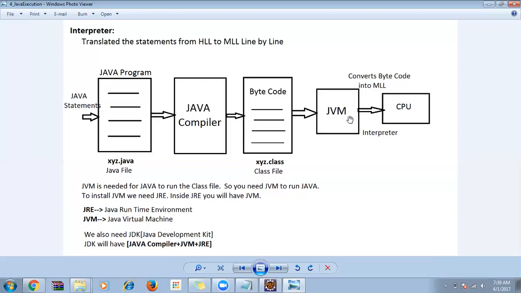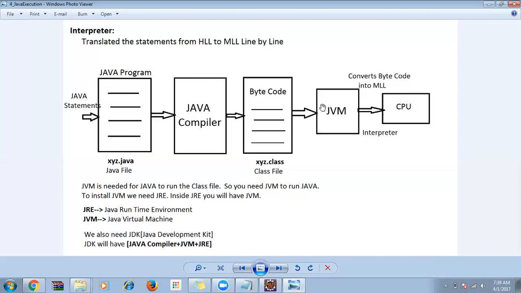They can only understand the .class file here. That's what it will do. Clear? Then that JVM, once again, will convert the .class file. So once again it will be converting the bytecode into another type of bytecode, another type of zeros and ones. Then it will be given to the system for execution. That's how it will be executed.